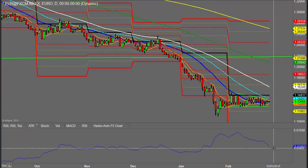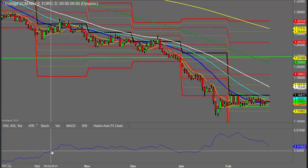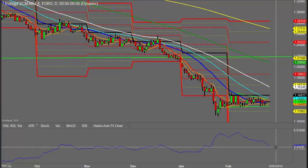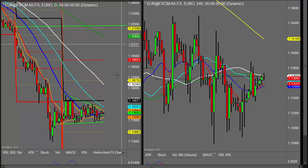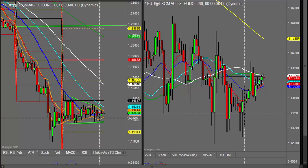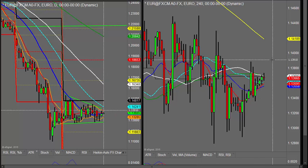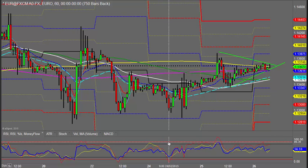Around about 90 pips is really the norm here. I mean, it did pick up last September, October time, and it's been running pretty well from there, but anywhere around 90 to 100 pips is sort of an expected level. So looking at what we've got here, it's pretty difficult to try and gauge direction when it's running in this side of the pattern from a daily point of view.